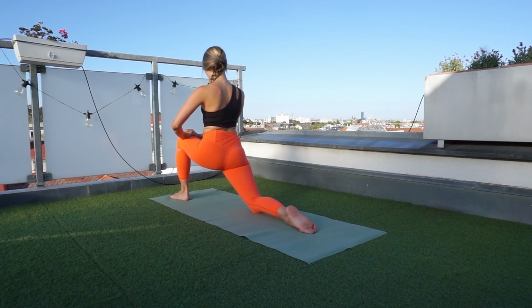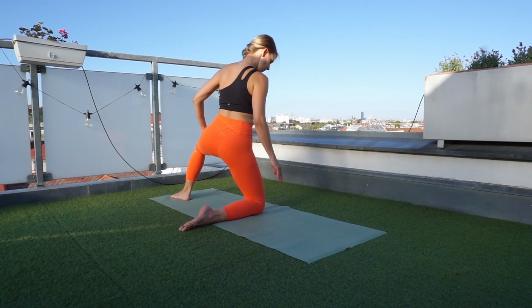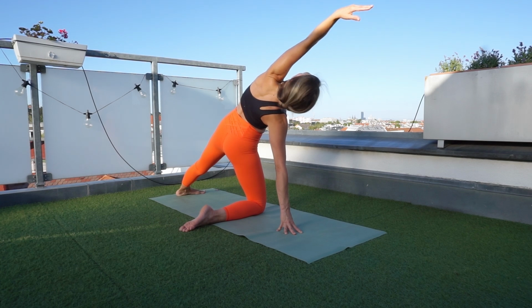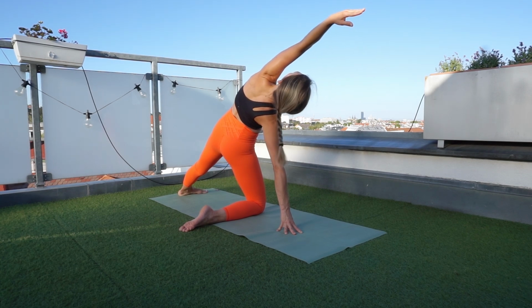Slowly release, coming into gate pose. Pivot the left foot, straighten your left leg, right fingertips on the ground, reaching the left arm over to the right.